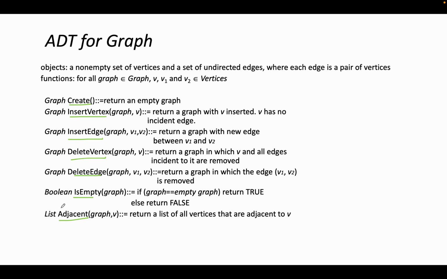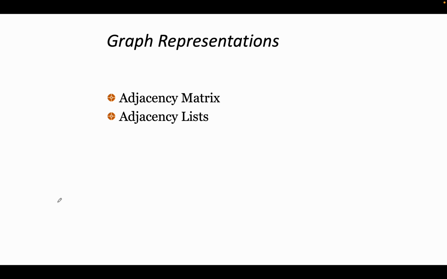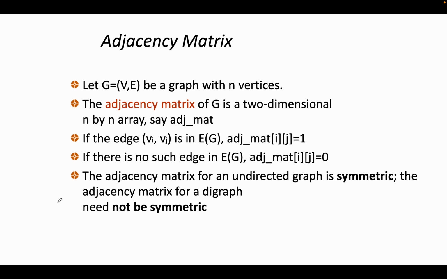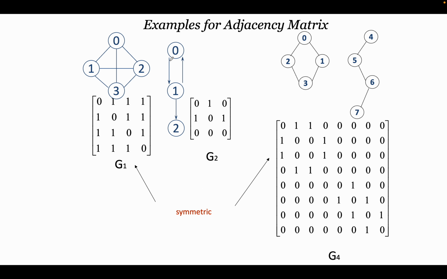Okay, so let's talk about the adjacency first. There are two things. One is the adjacency matrix and the other is the adjacency list. Okay, let's talk about the adjacency matrix. We would like to represent the graph as a matrix. Okay, we try to draw the graph by using a matrix, and then we will access the value of i and j in the matrix by using this position i and j in the adjacency matrix. Let's see the example.